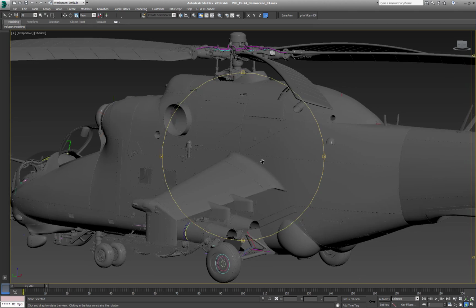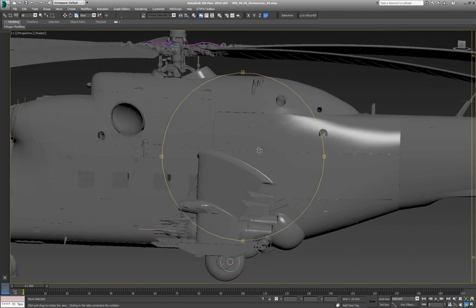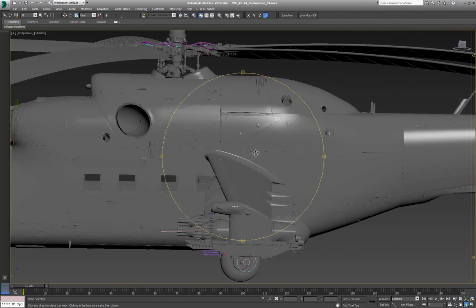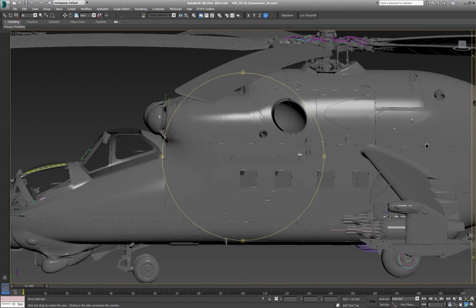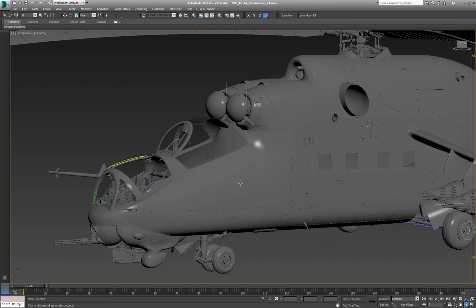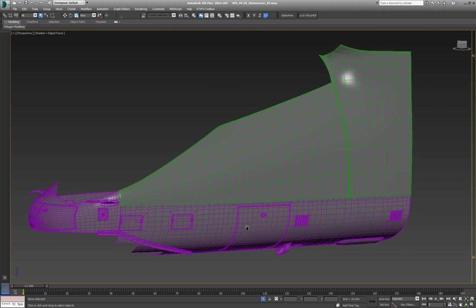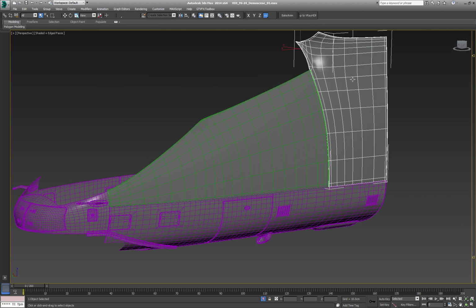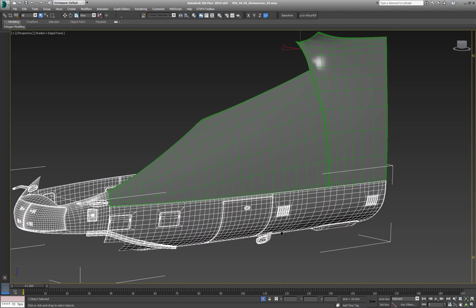Also, if you don't model everything out of one piece, it's fairly easy to do all these different panels. I do the start shape out of one mesh, and then I simply cut it up into pieces, like this one here. So that's one piece, that is one piece, this is one.